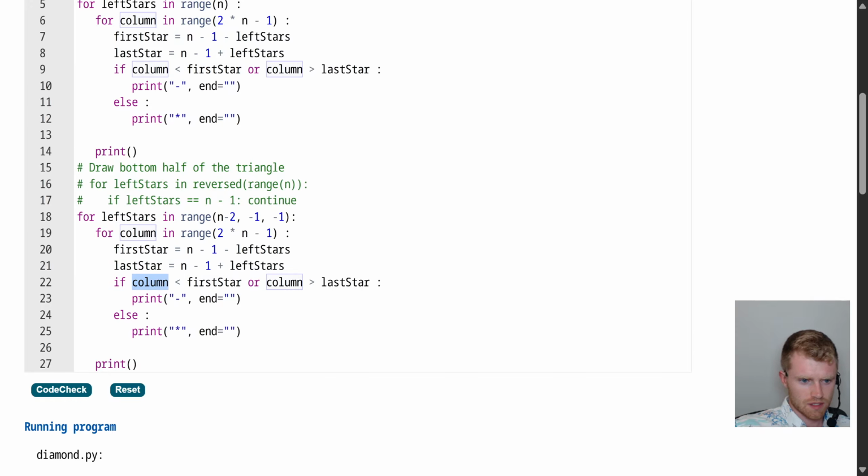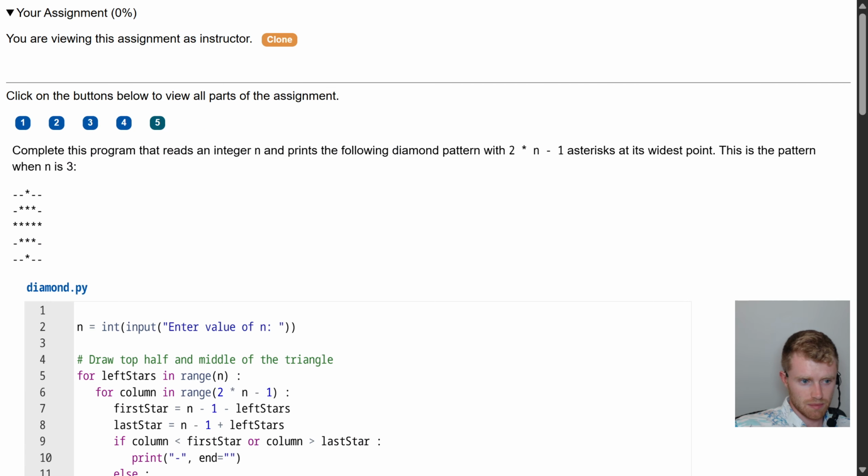If we're on something less than the first star, we're going to be printing dash if our column is less than the first star or if it's greater than the last star. So we're talking about the position of the stars. The first star would be this one, and this one would be the last, first and last.